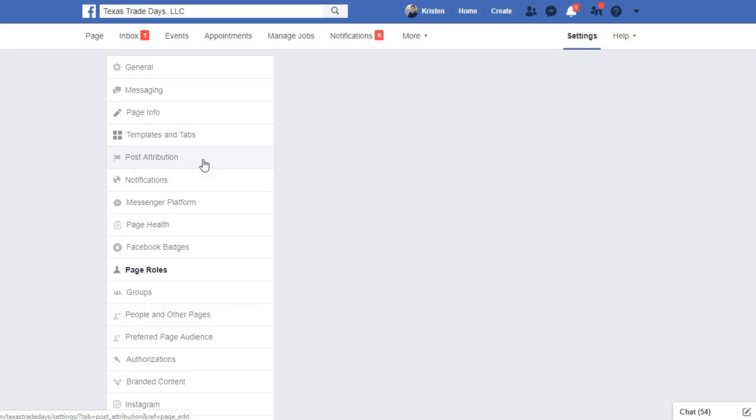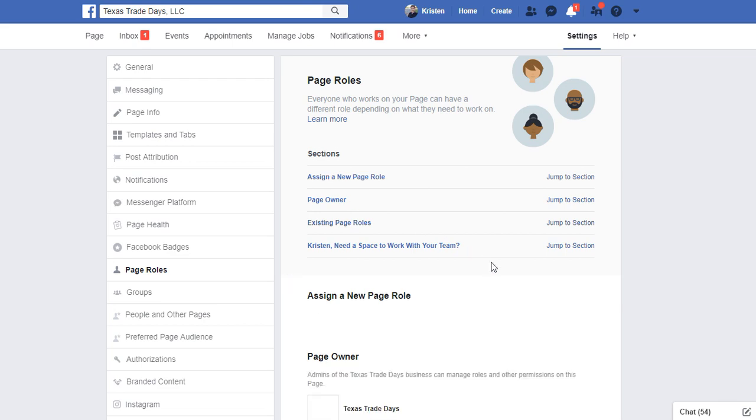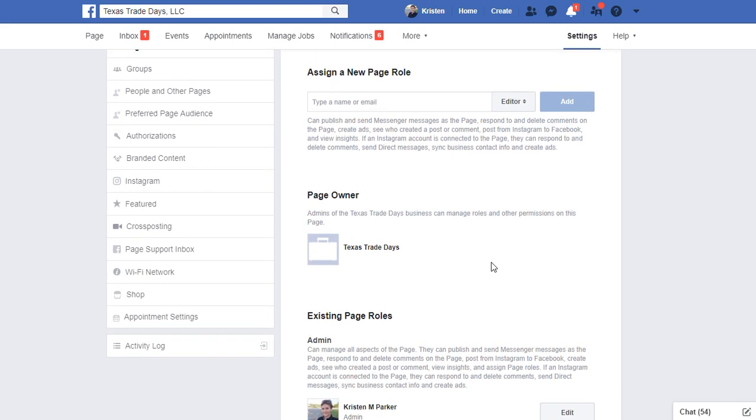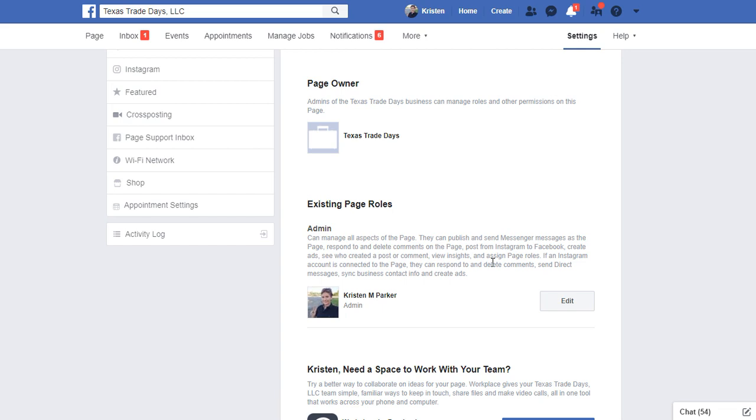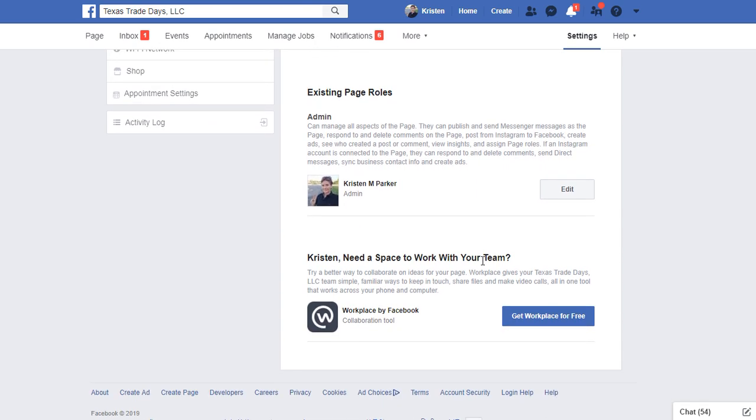Show you page roles. So it shows page owner, admin, and then you also have the option to use Workplace by Facebook.